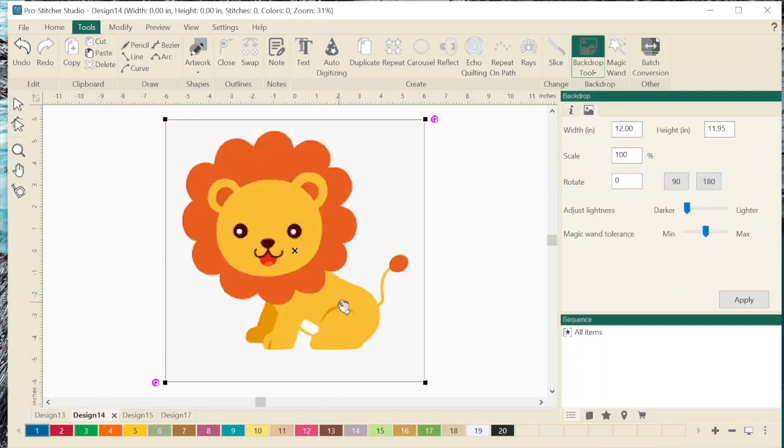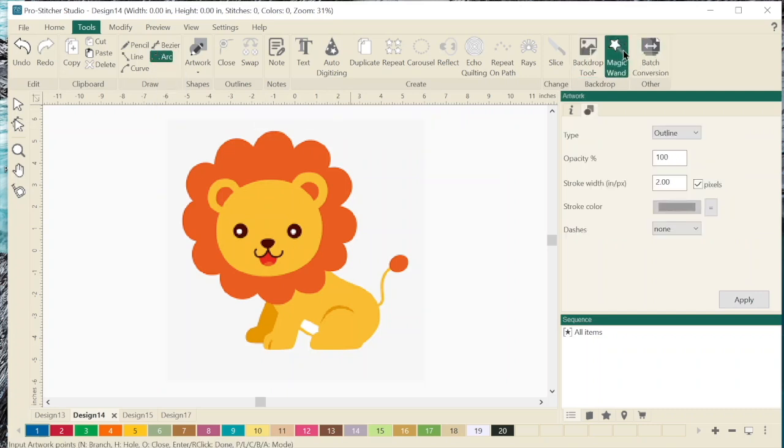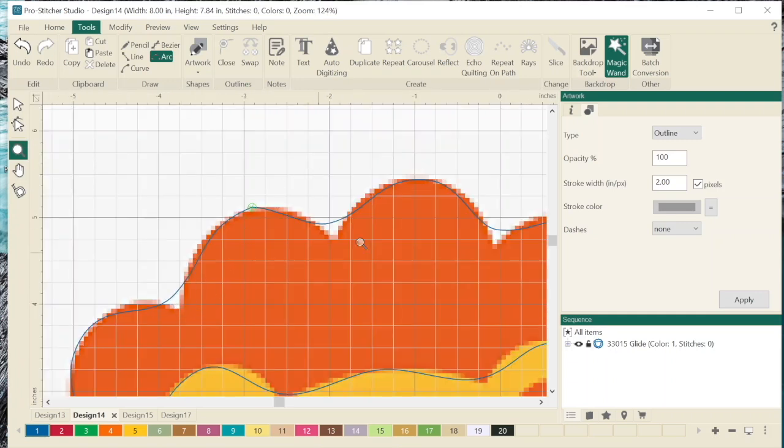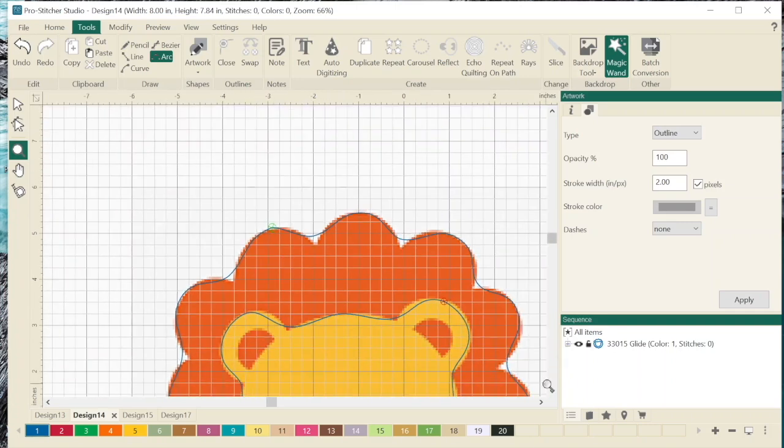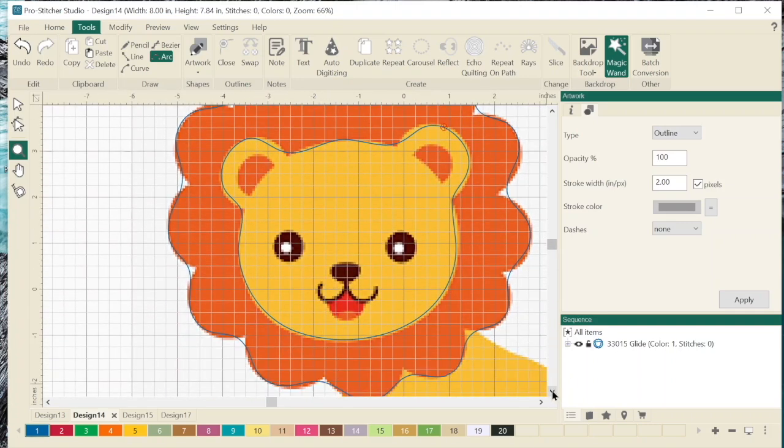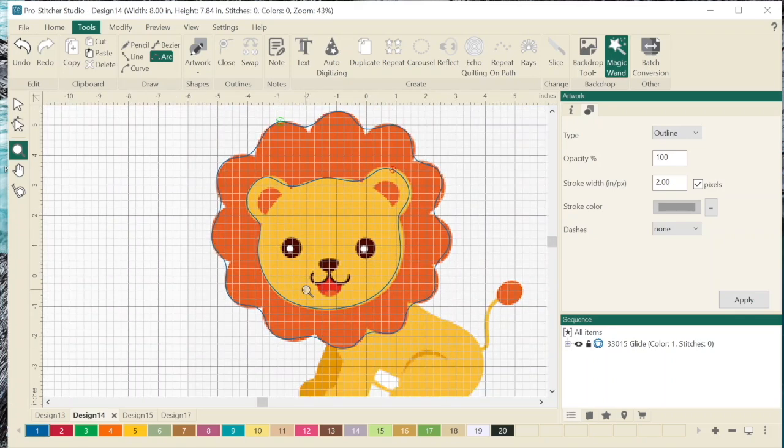And then the other one we did was the lion, so I'll do the same thing. Maybe, let's see if I can do the arc tool here. It did an okay job. Again, the peaks and valleys, I'm going to hit the Z and zoom in. I would come in, change these to lines and pull them down to just kind of shape that. Remember, it's giving us a jumping off point. It's not trying to be exact, so we're going to get a jumping off point to go in and kind of fix and get it the way we like it.